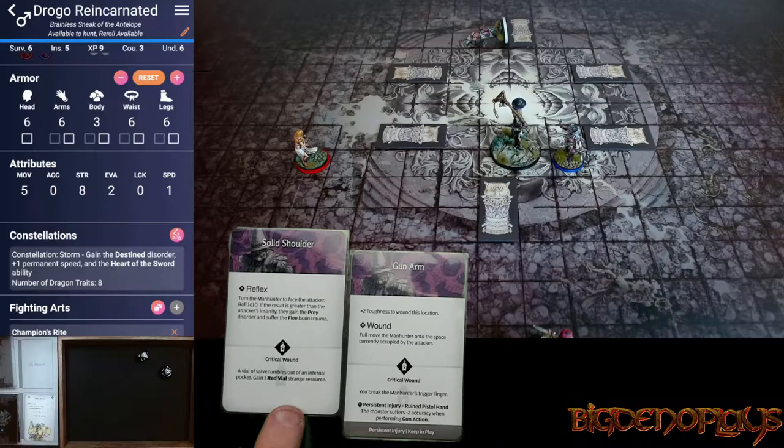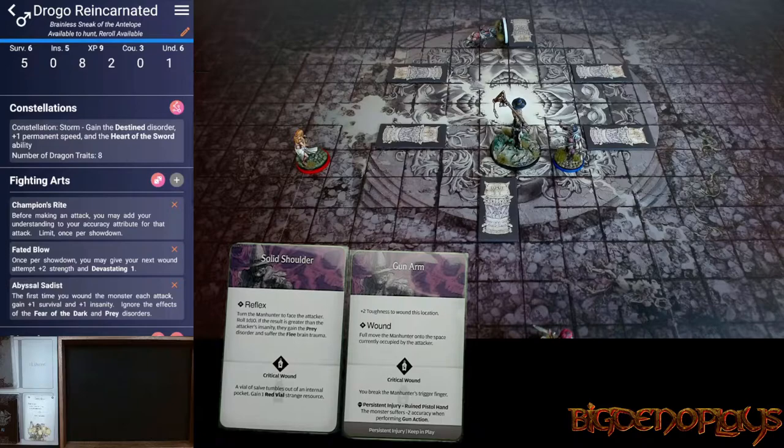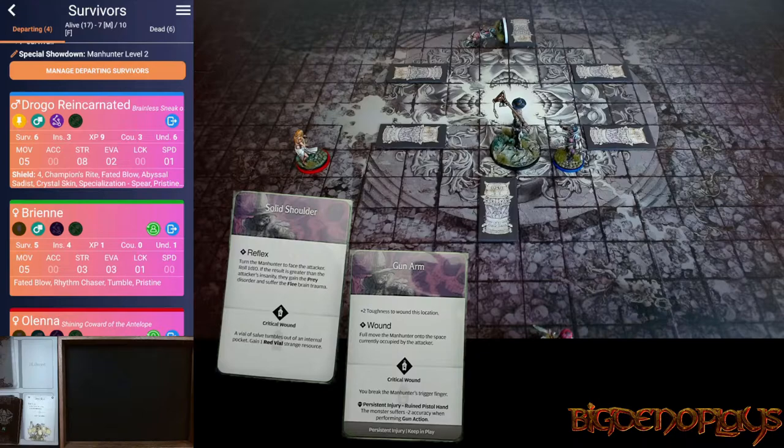So this one with strength 8, plus strength 4 from the Grinning Visage. So we're wounding on a 2+. We will use the Fated Blow to give us a devastating attack. We do 2 wounds, 1, 2. And we will gain our shield proficiency point on Drogo. Go Drogo. We now do the reflex roll to turn to face the attacker. If the result is greater than the attacker's insanity. It's not, he's insanity 6. So that one is done.